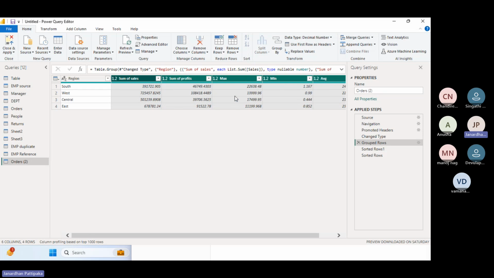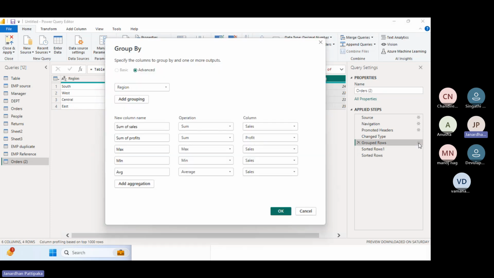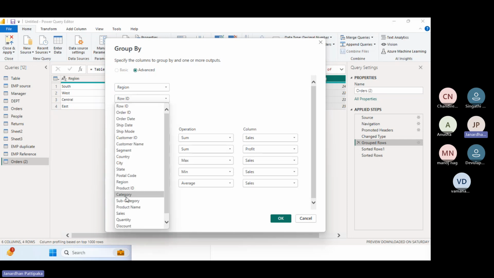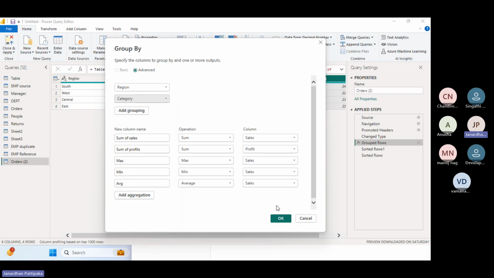Okay, in this type, if you want to see the holistic view of your business, or if you want to summarize the information, if your data is very huge, but you want to club the data into a summarized view, we can use group by. Not only this, in group by, region wise, category wise, if you want to see the sales, go to, previously we have seen, category. So mention the category wise sales and click on OK.